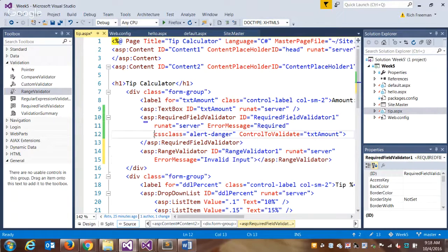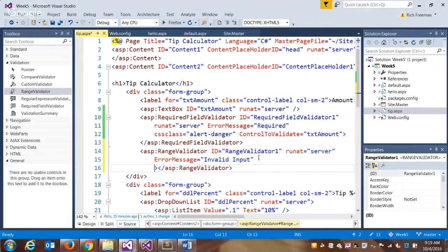We'll want to add these two attributes as well. We'll want to add the alert danger class, so that makes the message red. And again, we'll need to add the control to validate. So which other control on our page is this validator supposed to check? So I'm going to add both of those properties.